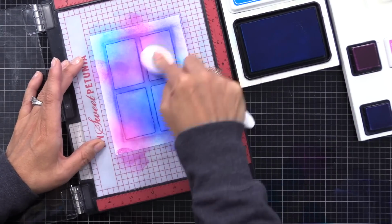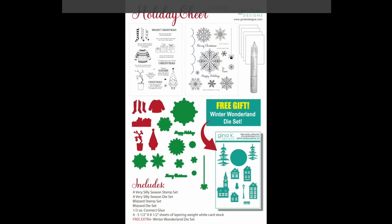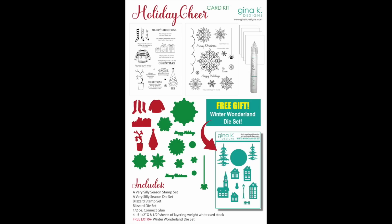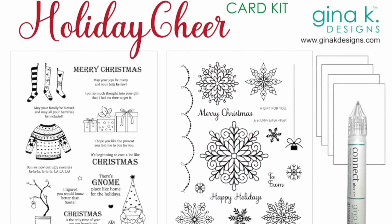So after I put down some ink, don't worry, it doesn't have to be beautifully blended. It's time to do some stamping. For my stamping, I'm using a set from the new Gina K Designs Holiday Cheer Card Kit. This is probably her best value card kit ever. It has two large 6x8 stamp sets and coordinating dies.